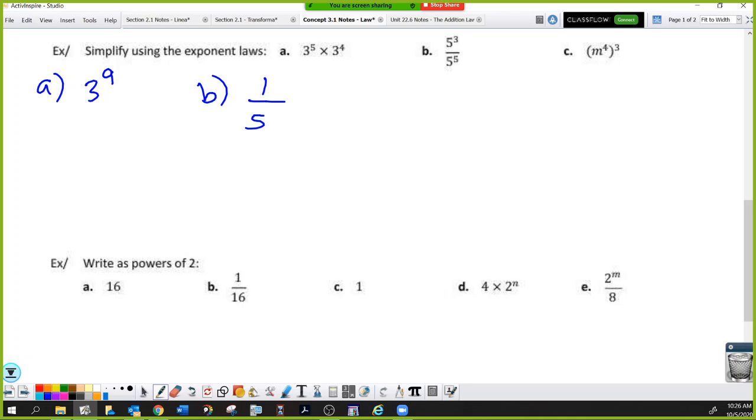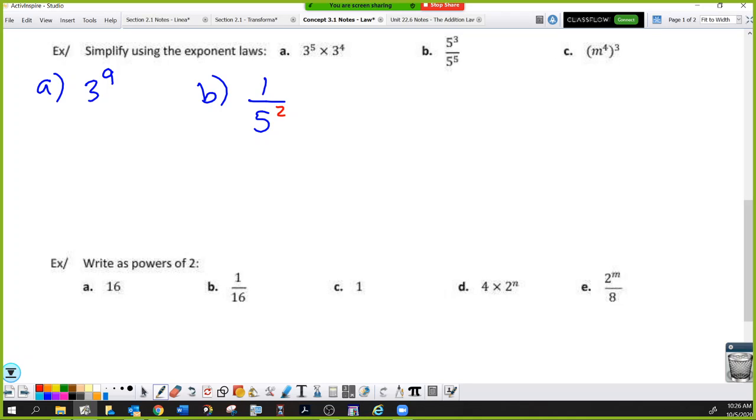Now I say, what's the difference between those two exponents? 2. So your answer is 1 over 5 squared. 5 to the negative second is the same answer, but we try not to have negative exponents as answers. Well, a question this simple would never exist on the test. But I think that IB would have been fine with 5 to the negative 2.